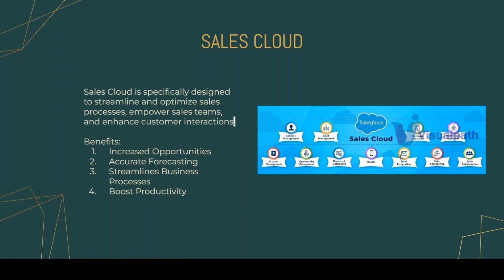If you want to integrate using email, if you want to forecast based on your sales, like how many deals you will be making, or what type of business you can do to gain the upper hand in the market, those kinds of forecasting. Then collaborating with other sales teams. So these are certain features provided by Sales Cloud, which you can utilize to grow your business or to sell your product. This is the first stage in any business. The first stage is always about selling the product, right? Before that you will have marketing campaigns, but once you're going into the business, it will be about selling the product, right? So this is what Sales Cloud generally does.